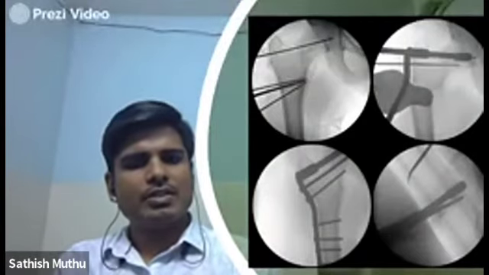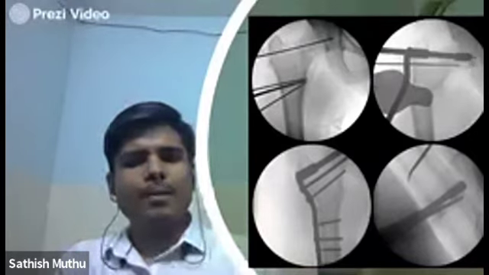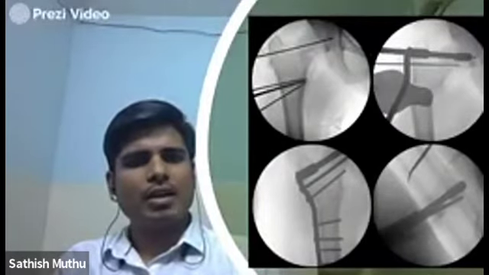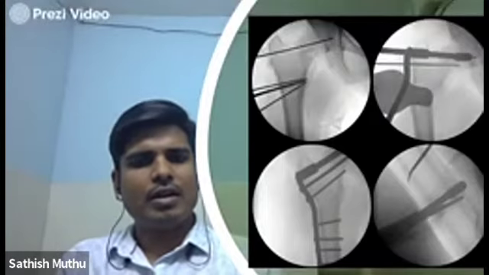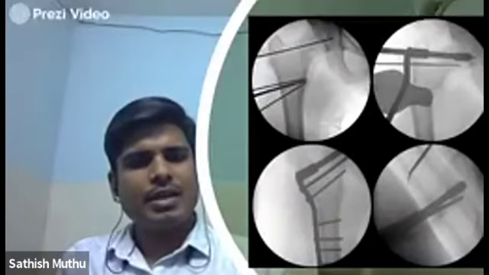Whereas in case of DHS or DCS, there is a small 5 to 10 degrees of room for error which can be managed with this implant. So we are more inclined and more comfortable using either DCS or DHS, and angle plates are not in vogue currently. And this is an example with the DCS.